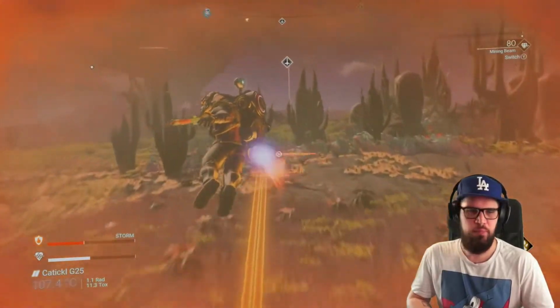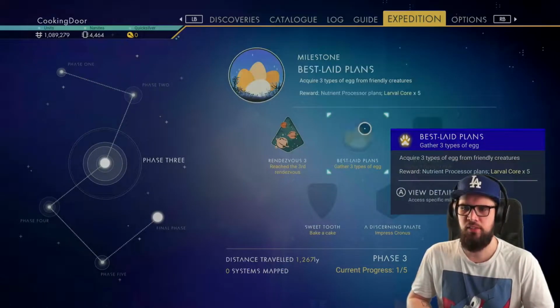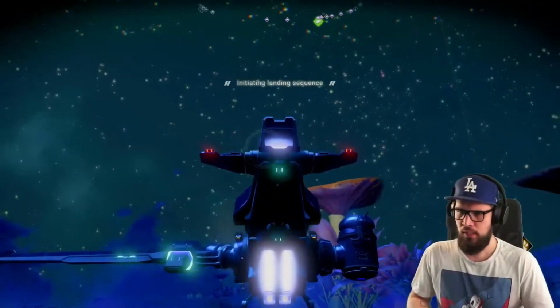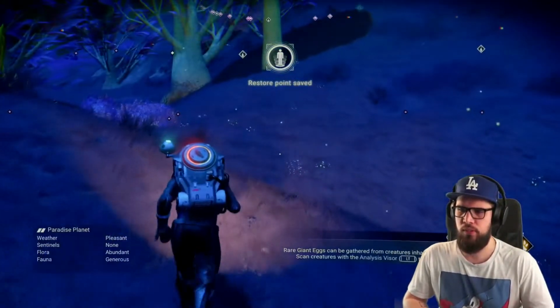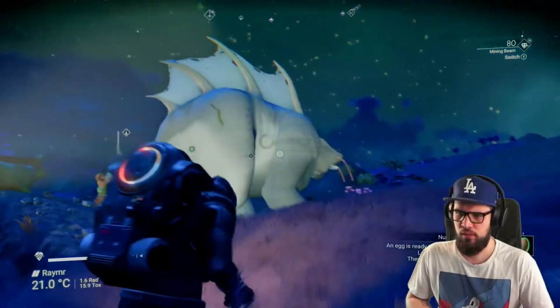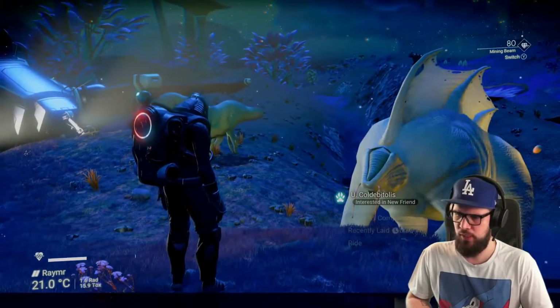So make sure to head back towards your ship. Track the best laid plans milestone and continue to fly towards the planet Raymer. Land on the planet, get out and wait a couple of minutes for fauna to appear. So on this planet, these big animals are the ones we're after. Of course, once again, make sure to feed it and interact with it to collect its eggs.